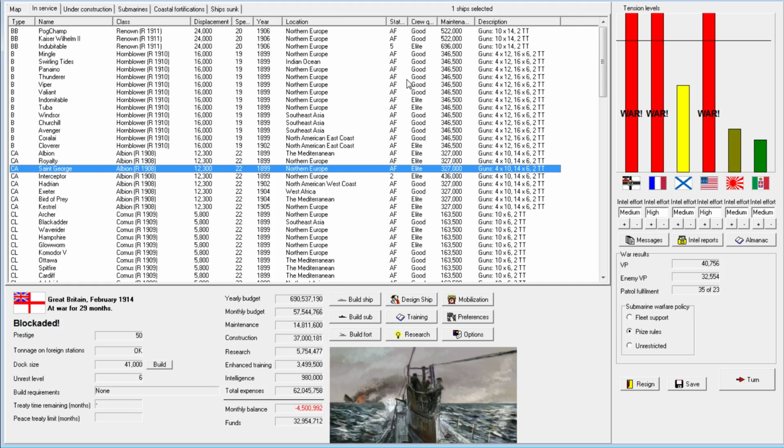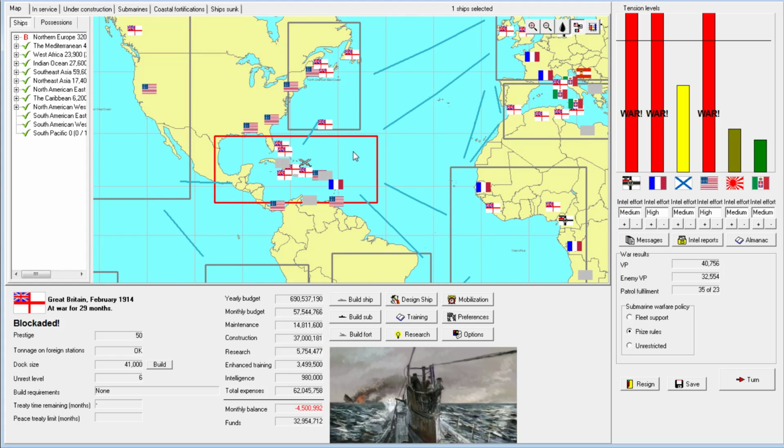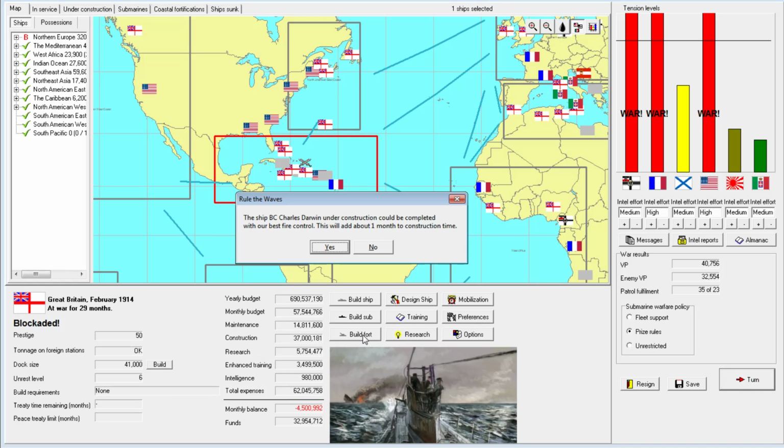But a brave job by the Carrisfort. I think she performed admirably. We left 2 light cruisers, unfortunately, with heavy damage. I hate that, but... Do we even have anybody? We have nobody. We have nobody in the Caribbean. We need to end this war. We just need to end it. Damn it. We lost the Dominican Republic.